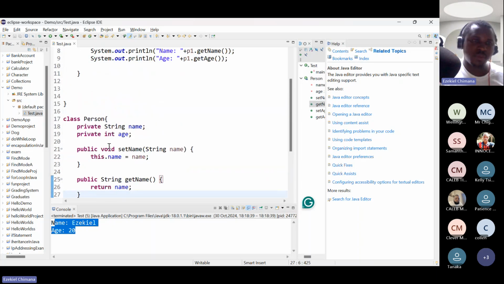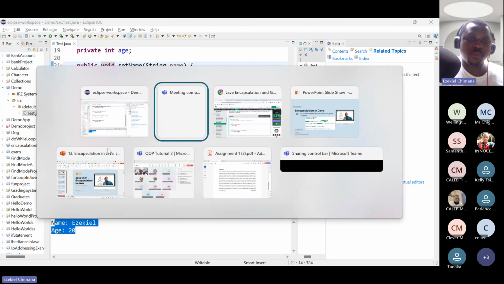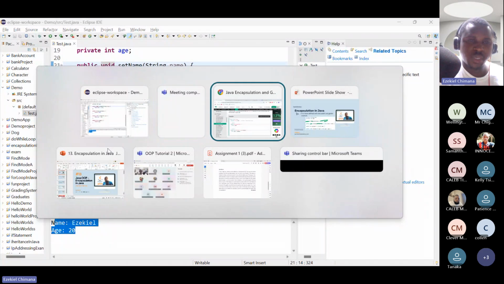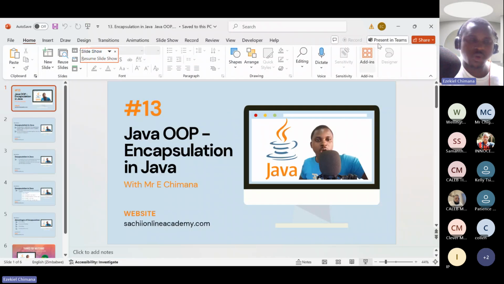And with these public methods for each and every data member, you'll be able to manipulate them through either the getter or the setter method, right? Just like that.